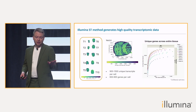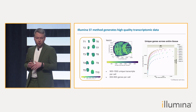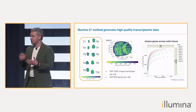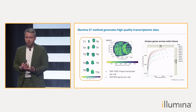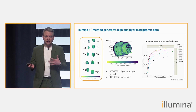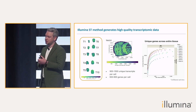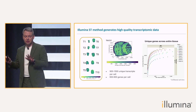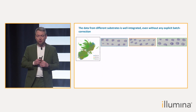That allowed us to profile two millimeters in depth on the anterior-posterior axis on each of the three substrates. You can see on the left side an example of such an experiment, and in the center a zoom into one of those sections. This is E12.5, and you can see very nice profiling of the tissue throughout the entire section. After the H&E-driven cell segmentation that Jasmine mentioned, we were very happy to see between 900 and 1,500 unique transcripts per cell, corresponding to between 600 and 900 genes per cell, and around 35,000 unique transcripts found in this dataset.